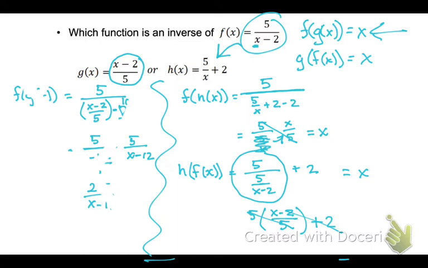Now, what did you notice different about when I did these? When I did f of g of x, which I erased some of it, did it kind of just fall apart nicely? No. But when I did f of h and h of f, they looked horrible to start, but then they just fell away pretty nice, didn't they? If they're inverses, they should pretty nicely just work their way out. Questions? No.